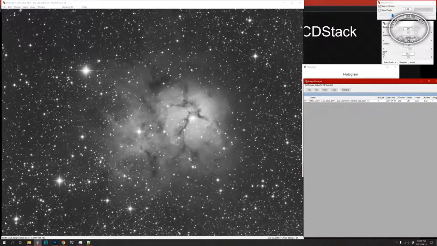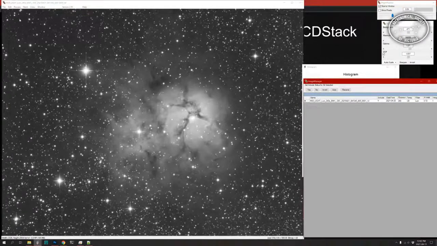In this corner, 50, 30, 7, 42. There's certainly no strong gradients, 36, 45. There's no strong gradients in that image. And the effects of the dust donuts are there, but they're pretty hard to see. The effect of the vignetting is there, but it's hard to tell, hard to see.